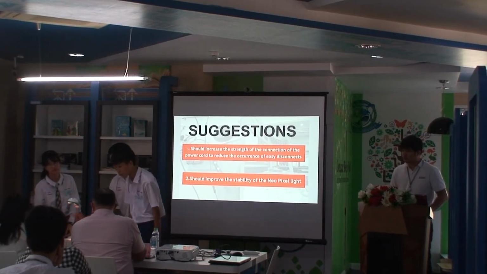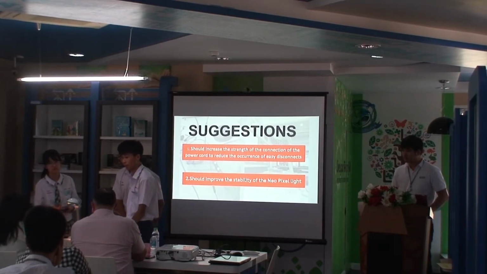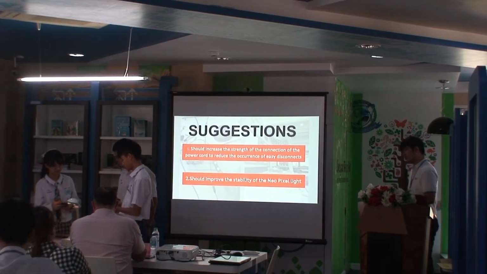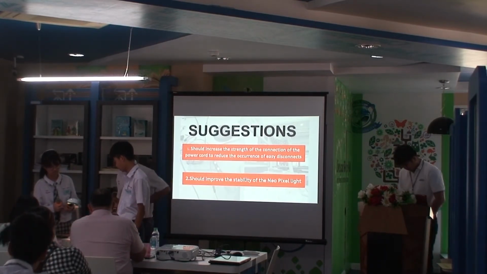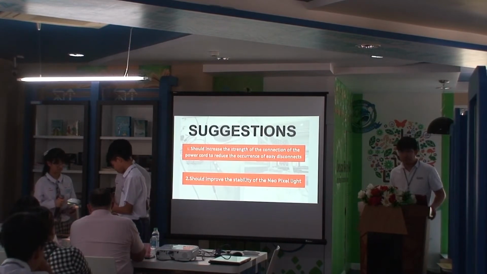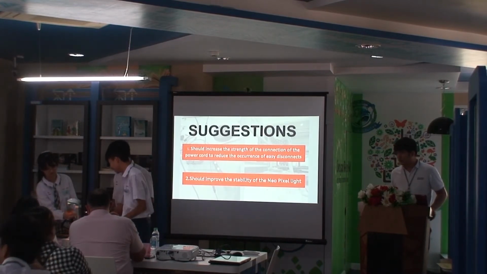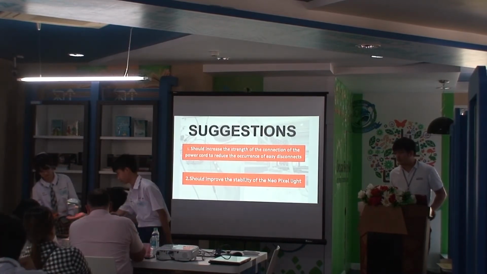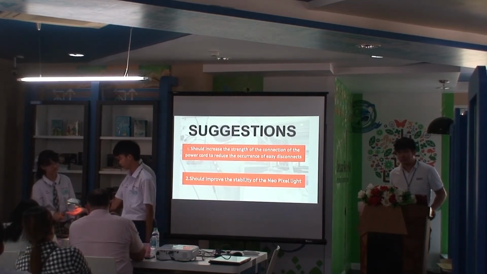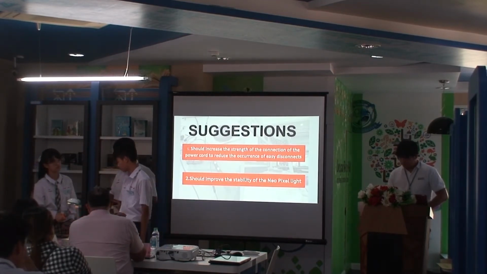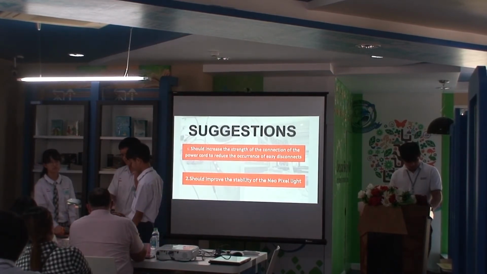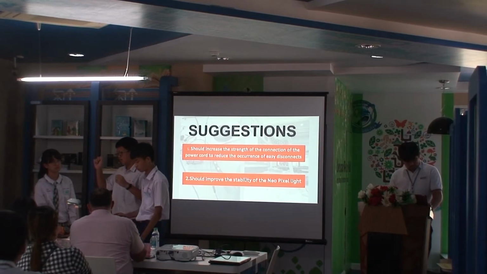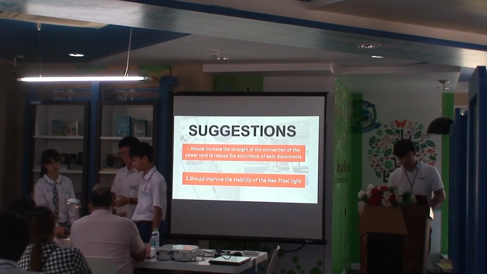Can you use the mobile phone, because the blue light is from... It remains the same because we set the program so that when the light is enough or too dark, it remains the same color.